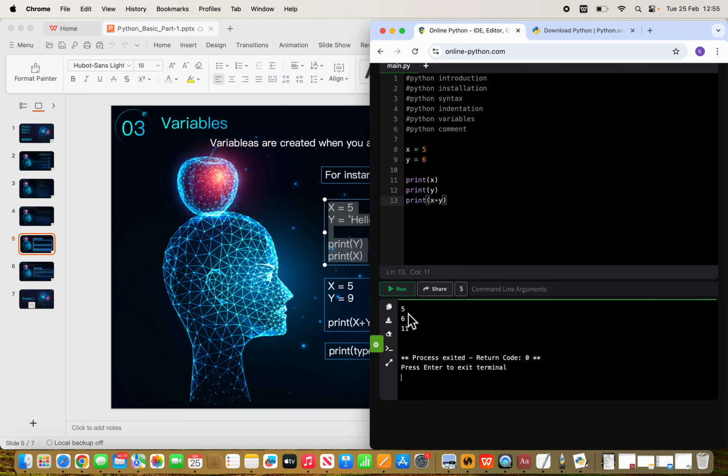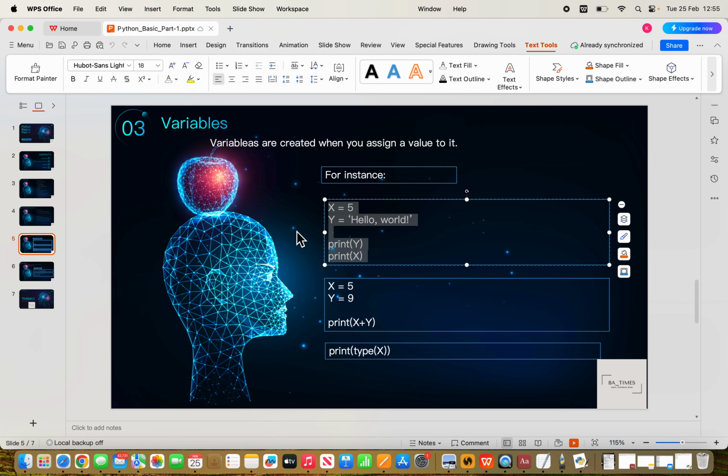See, print x, the value of x is over here, print y, the value of y is over here, and print x plus y, so their addition is printed over here. I hope you guys are having a clear idea till now, right?